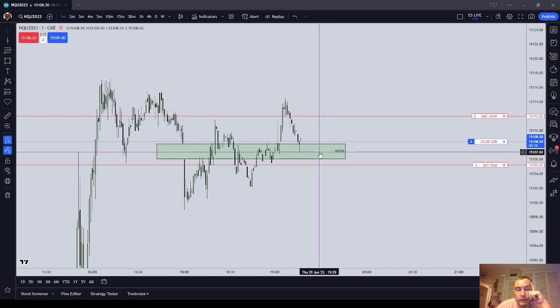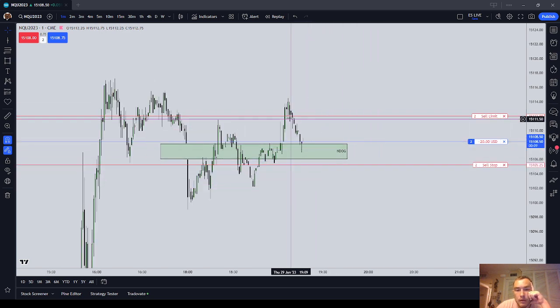Found support there on the 50% of that new day opening gap. It's a reclaimed new day opening gap now. You want to see if it uses it to invert and go higher. If the next swing is a retracement of the swing that we just had down, then the target would be order block.